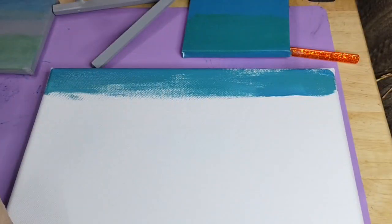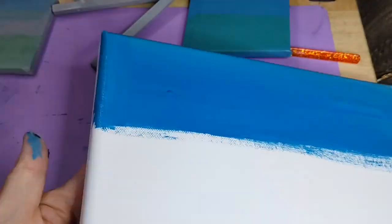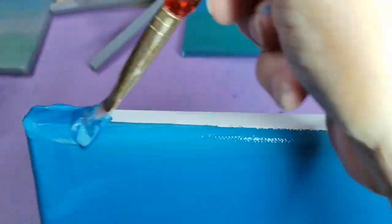Hello, this is Anna. Today I have one of my craft sessions. I've been painting. This one's taken me a while. I kind of put it aside and then I finally got back to it and finished it up.